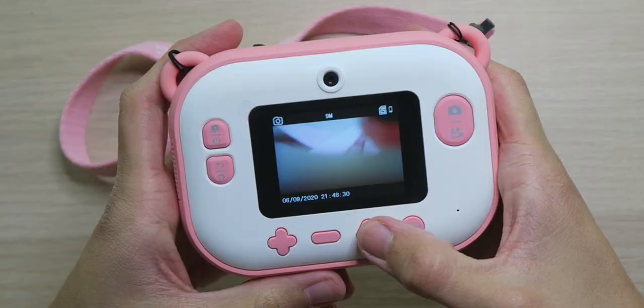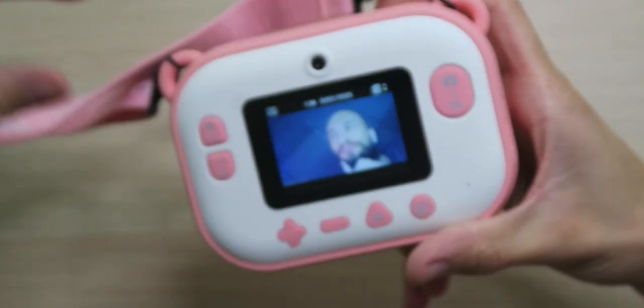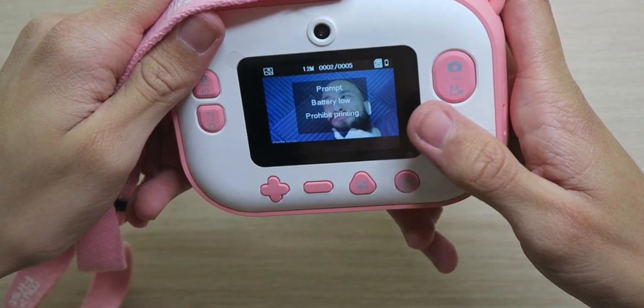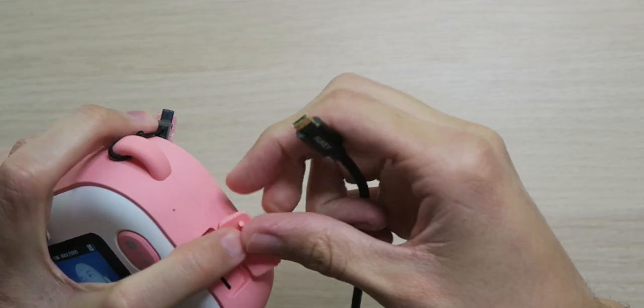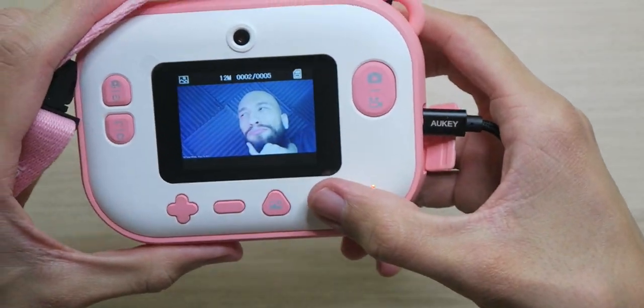Let me take it off to print this out. Going to the gallery to find my nice profile picture and press the print button. Battery low prohibiting printing — it wasn't charged enough. It must be doing some real work in the background. So we plug back in and try again. Prompt charging prohibit printing — you can't print while it's charging. Looks like I'm going to have to let it charge and then we'll be back to print out some pictures.